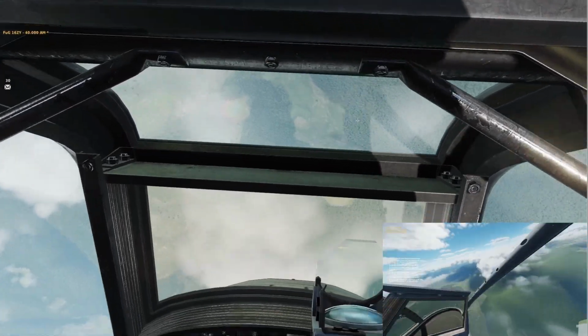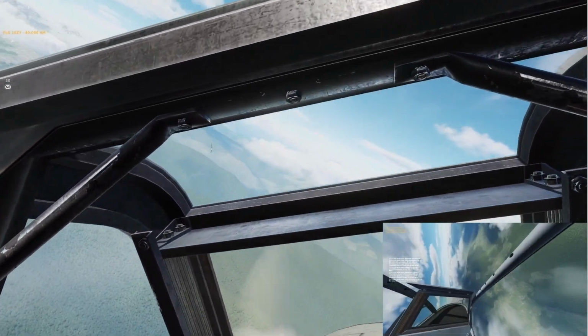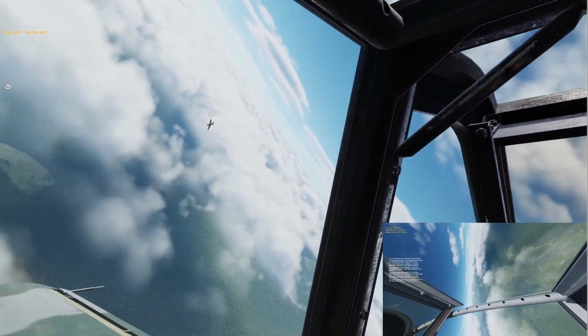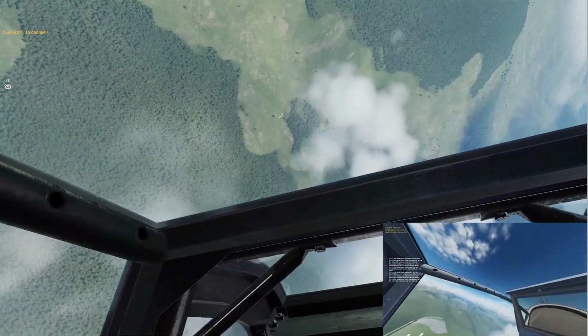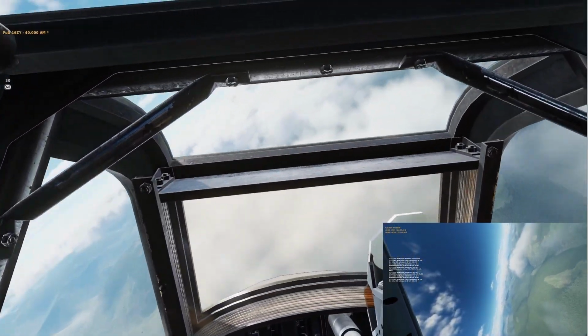We pull back up. We get back into that control zone. Wait for him to make a move. If he doesn't, we come and attack, which is what we do now. He's making his move. High yo-yo, staying above. He's reversing, trying to reverse. We're rolling around. Not a big deal.